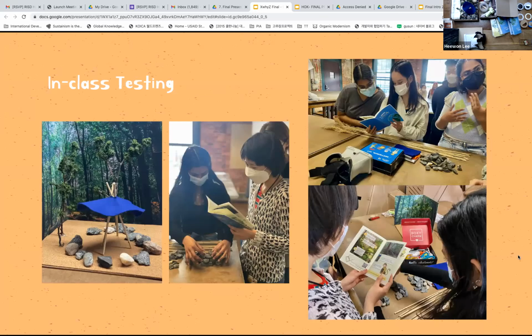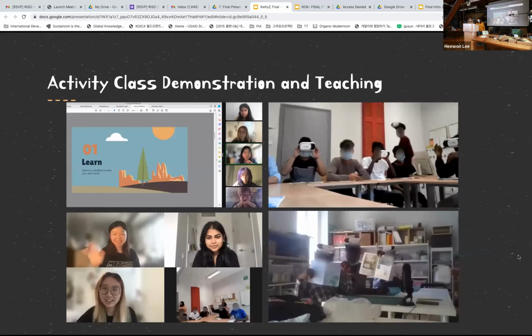Okay, so before we taught the beneficiaries at the Horizon Center, we did some in-class testing with our peers, where we walked them through the activity and had them build their own prototype, going along with the rainforest booklet. We got very helpful feedback about how to teach it, what to add to the activity, things like that. And then we went along and taught the boys at the Horizon Center with Dimitri as our instructor. And yeah, it was a pretty insightful experience.